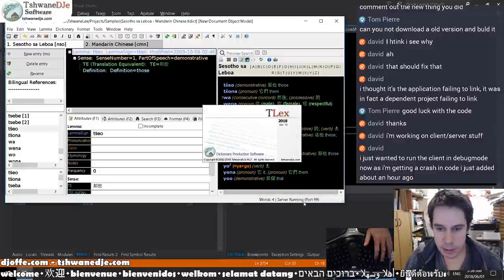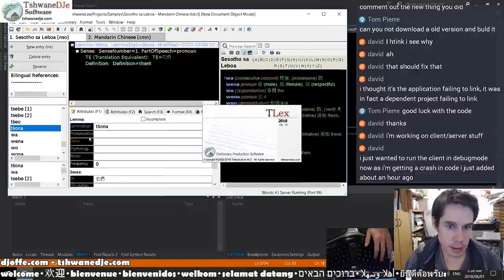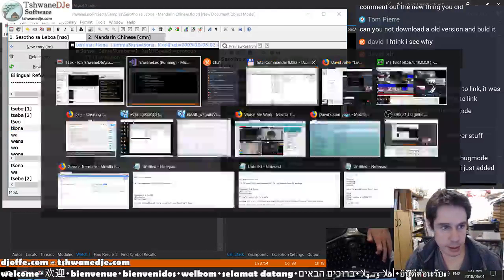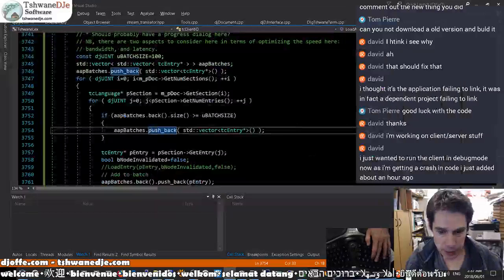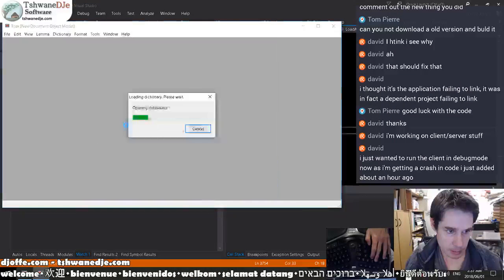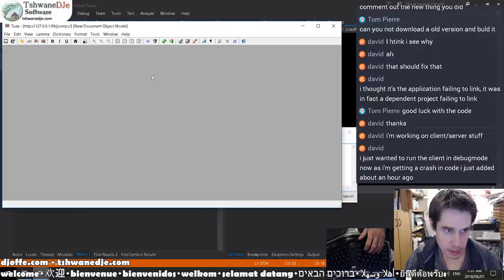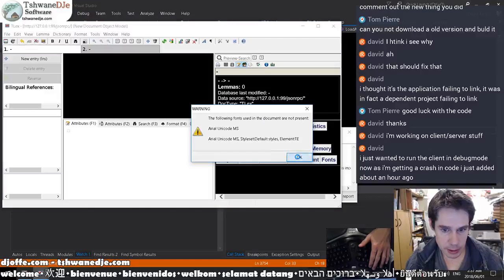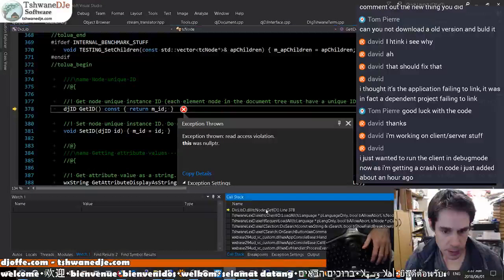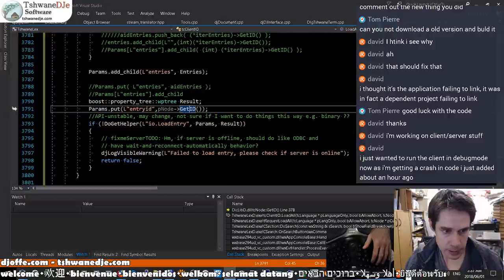It says server running, port 99. And it's got a Chinese dictionary, Chinese Northern Sutri dictionary loaded. And then in the client, we connect to that one by using that option. And then to trigger the crashing code, we do this. Voila.